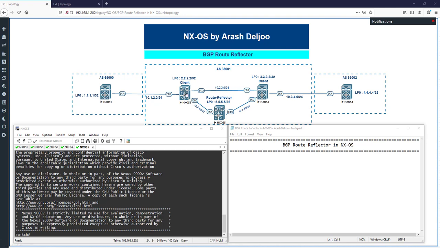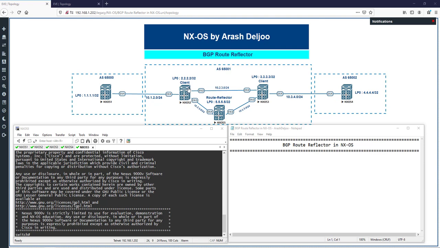And here we have three NixOS switches. The first is switch 2, the second is switch 3, and the third is switch 5. Switch 5 is our Route Reflector, and switch 2 and switch 3 are our Route Reflector clients.